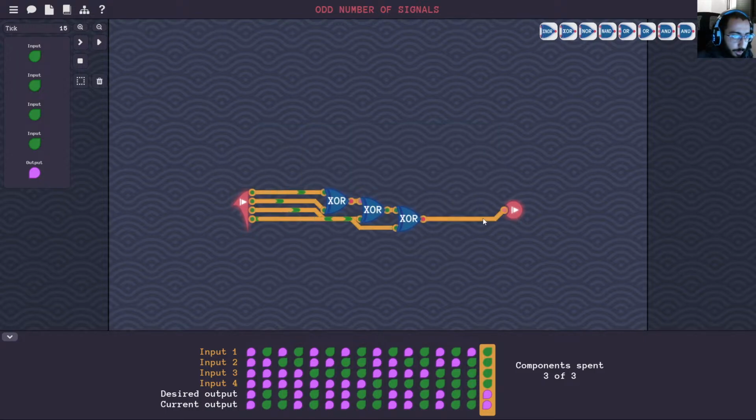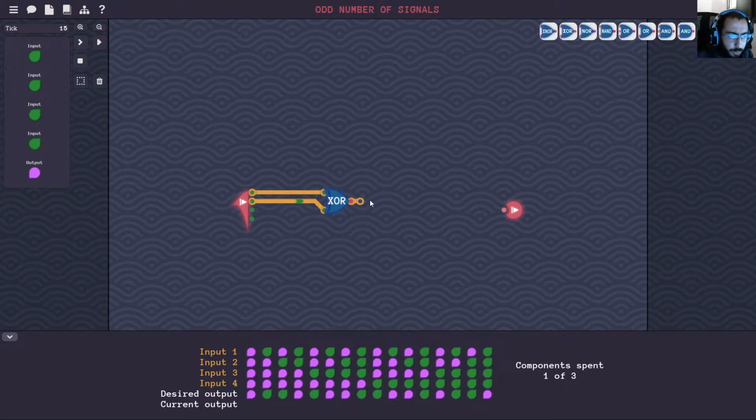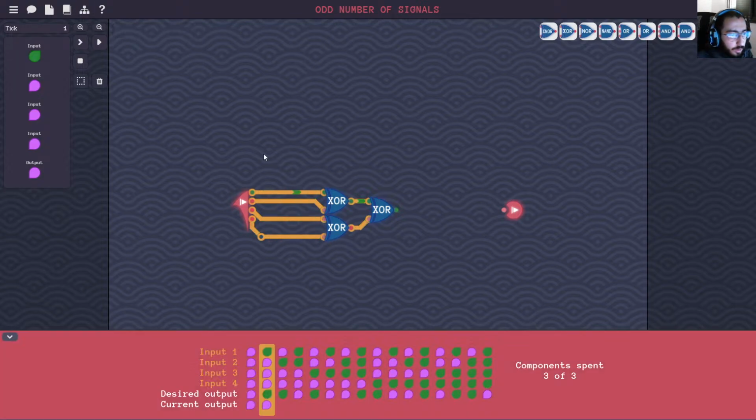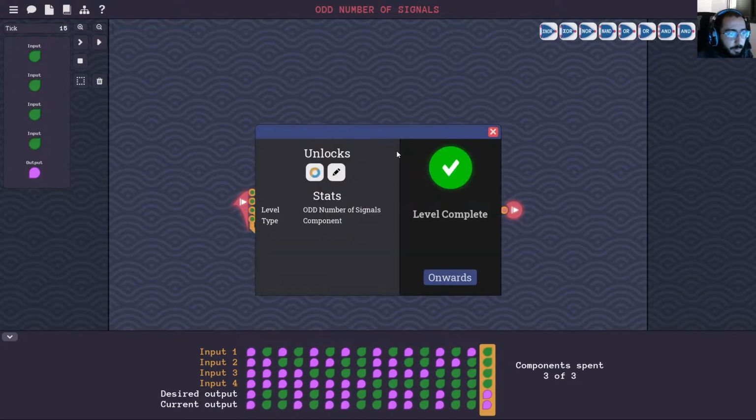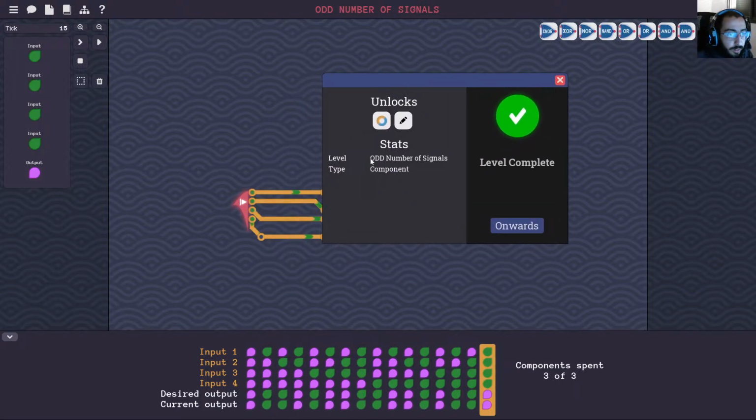The other way that you could do this also is to put an XOR gate like this and put another XOR gate here. Then you could do this. Both ways are fine. Both ways are good enough. Oopsies, I forgot this. Okay, play or run. And there you go. Right now we can calculate whether there is an odd number of signals or not, pretty much.